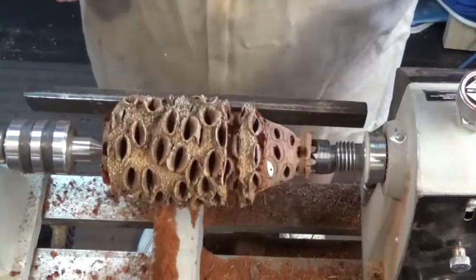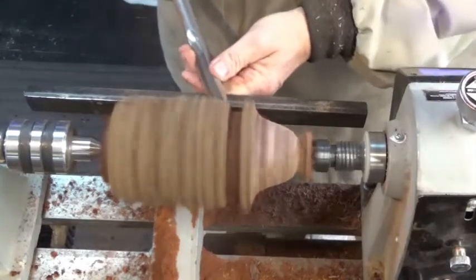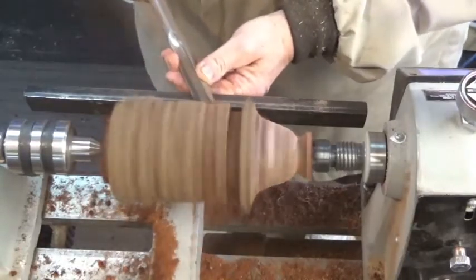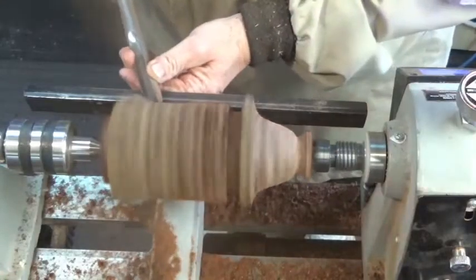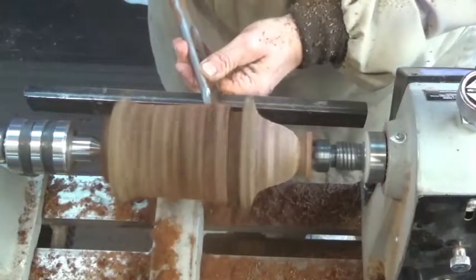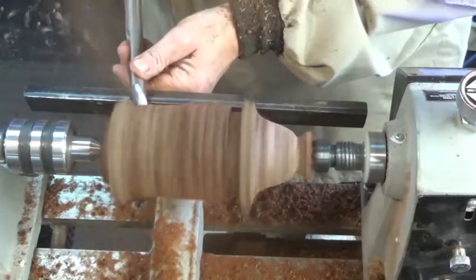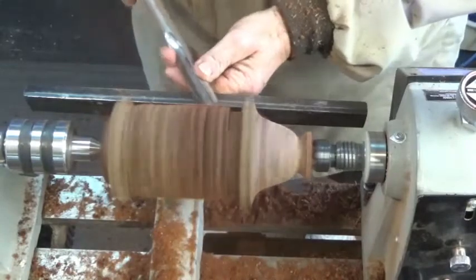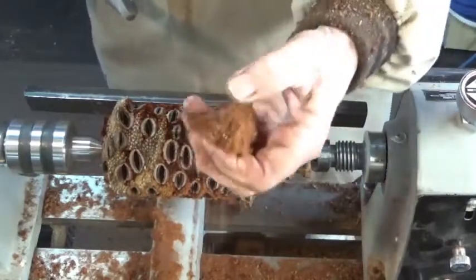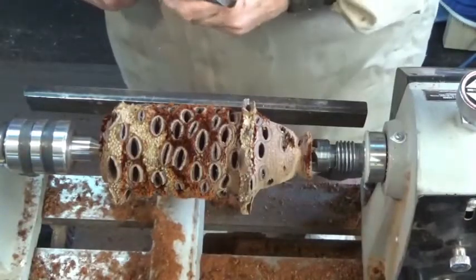Before you turn the lathe on, make sure everything is clear. Okay. That's the worst part about turning on a gouge. We managed to get a lot of these little pieces flying off, and you can see the fluff that's on there. Okay, so I'm just going to refine this down a little further.